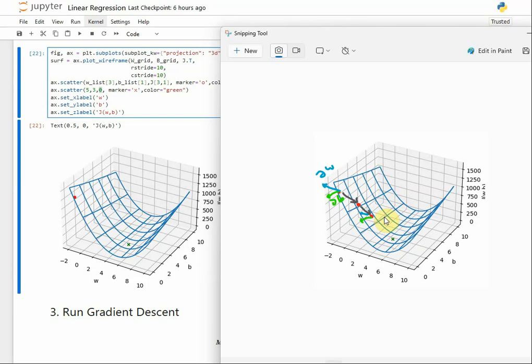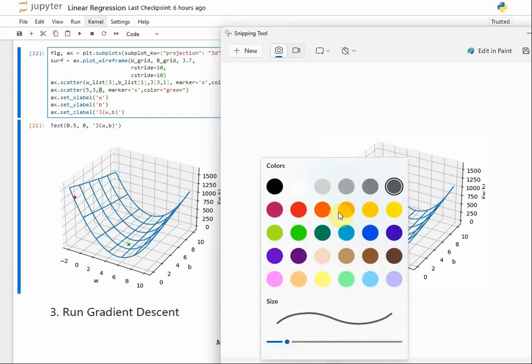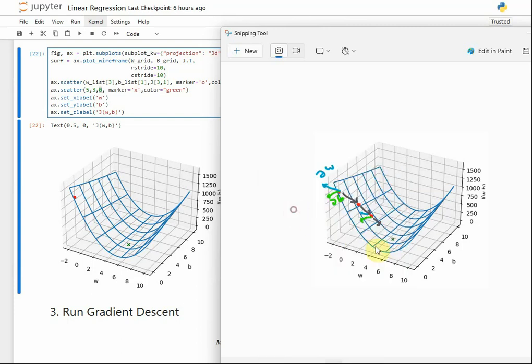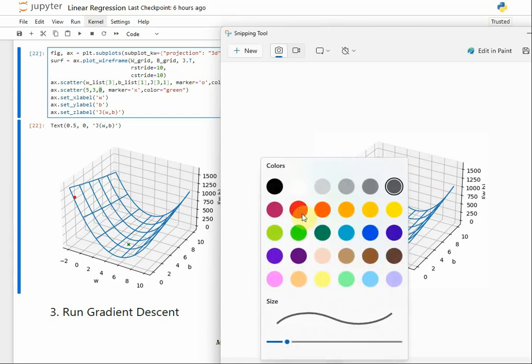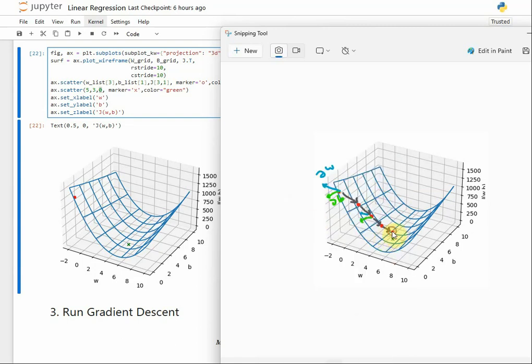Second, we expect that each next step will be shorter than the previous one because the gradients are getting smaller. Finally, we expect the value of the cost function at each new point to decrease, and at the end of our journey, we hope to reach some close vicinity of the optimal point.